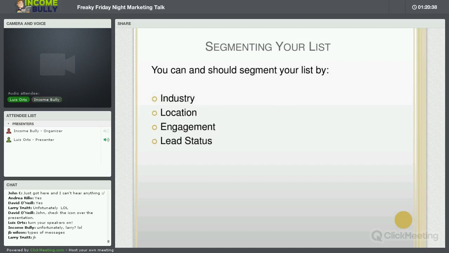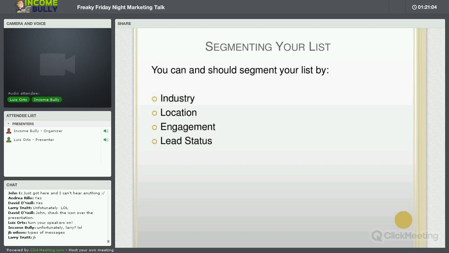And then the next thing is based on engagement. This kind of goes back to our webinar last week on lead nurturing. You want to be able to send the right content to the right people. So you might have many different segments within a segment in your email list.